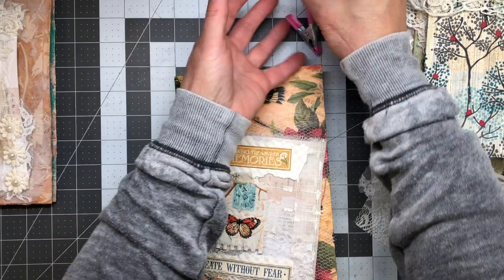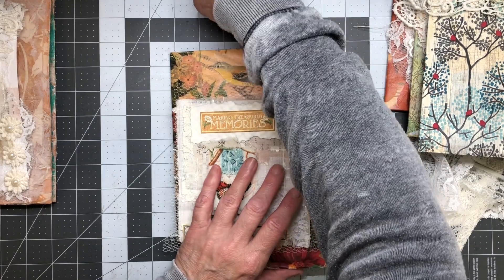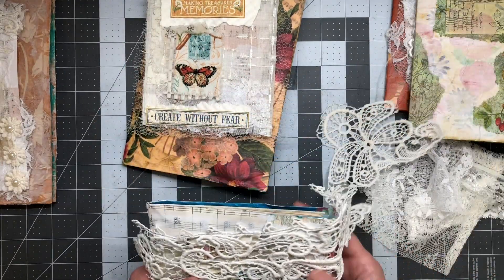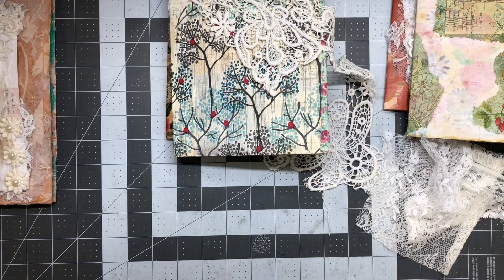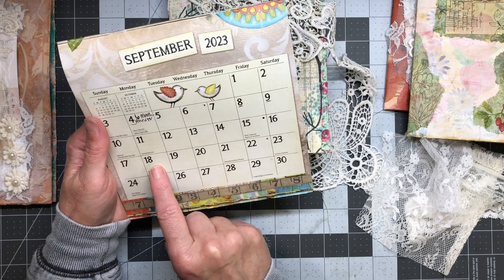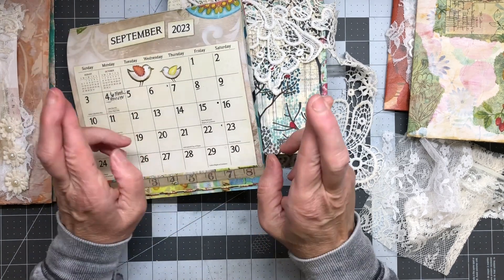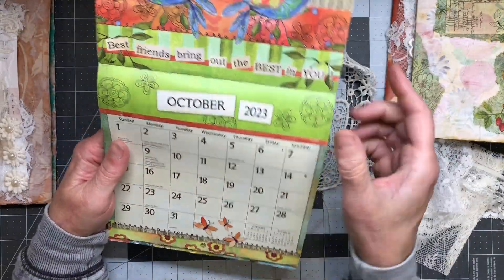Oh my gosh, well I only need two for my aunts, but I also have my cousin who I'm staying with — I feel like I should probably take her one too. So let's make three journals. I have a week, but I'm still working on Halloween. Today is the 19th, so if I can finish Halloween this week I should have two weeks to get three journals done.